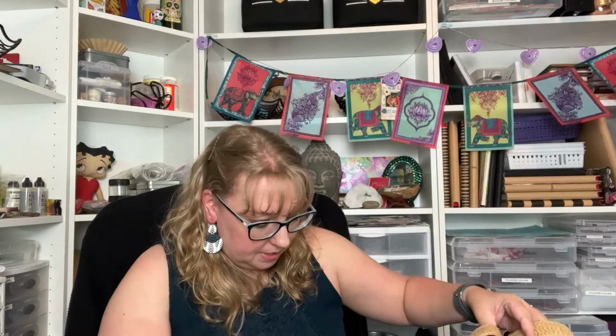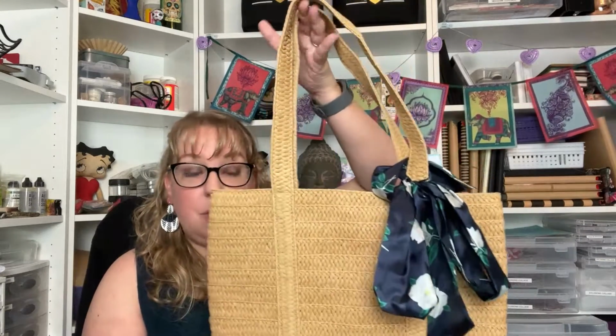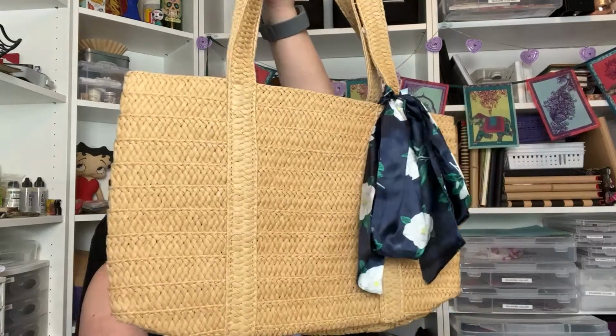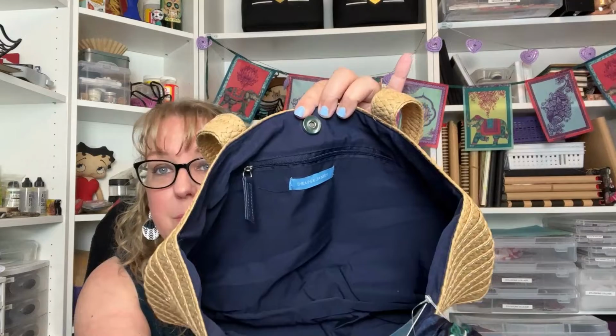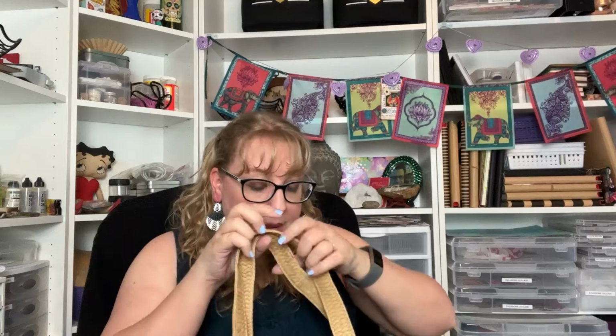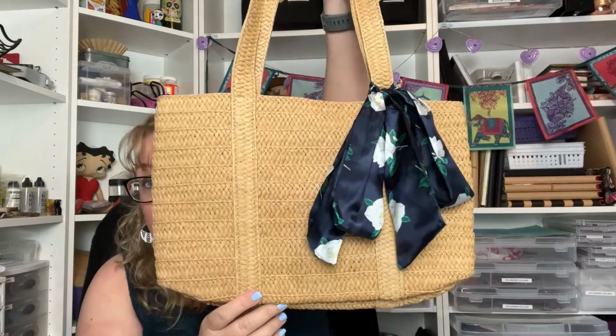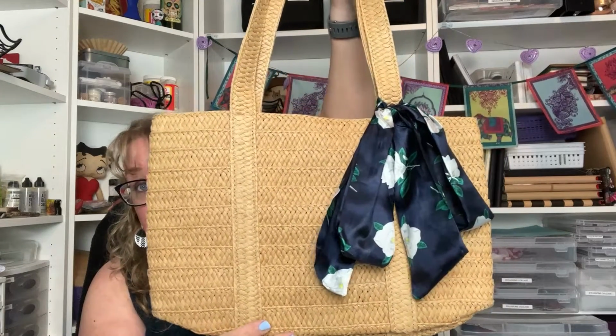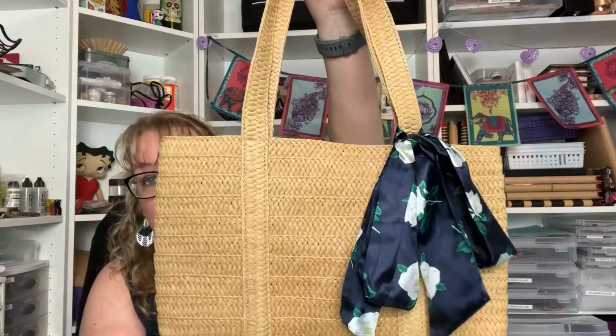Something cute for spring. And for my purse girls, I have a new with tags. This is Draper James, a cute little everyday straw bag, complete with a little scarf that comes attached to it. Still new with tag. This isn't vintage, but it's been sitting in my closet, never used. It's got this really beautiful blue interior, perfect for a day at the beach or the summertime. So this will be on my Etsy for just the drop sale. Then it will move to eBay because it is not necessarily vintage, so I don't want to keep it on my Etsy shop. So it'll only be available on there for the drop sale.